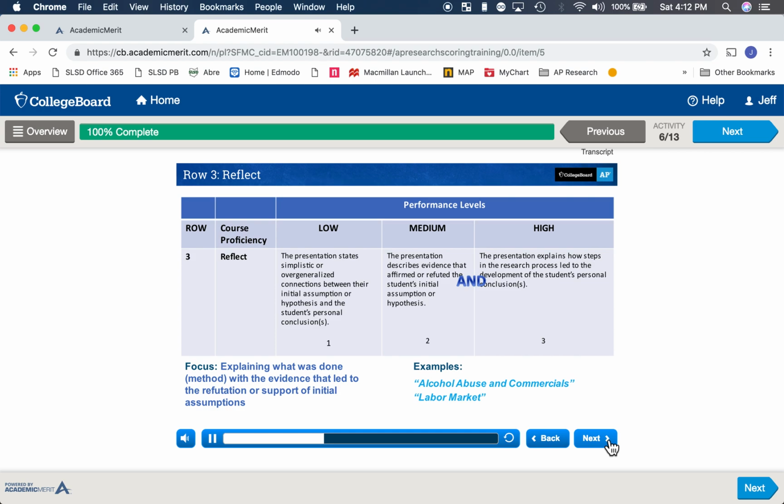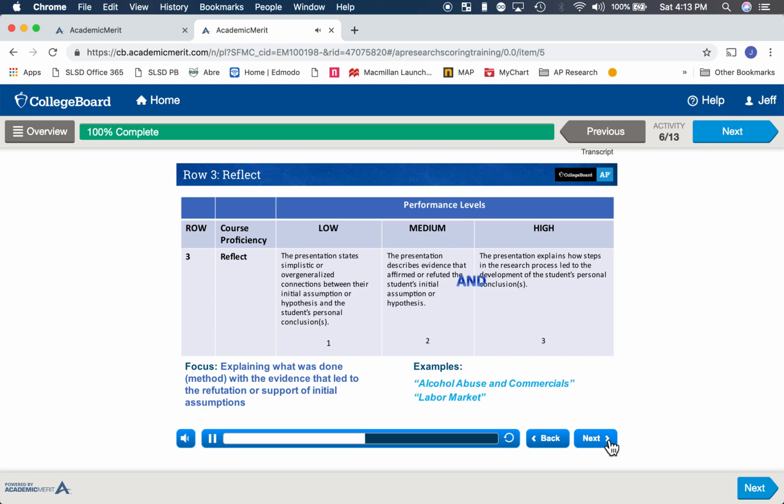She ties every step of her inquiry process to the formation of her conclusion from time 7:15 to around 10 minutes. And further, she describes her initial assumptions about future work that could be done with her research around 10:45, where she conjectures whether or not there will be a downward slope of the correlation of DUIs to number of commercials. Compare that to the labor market video.